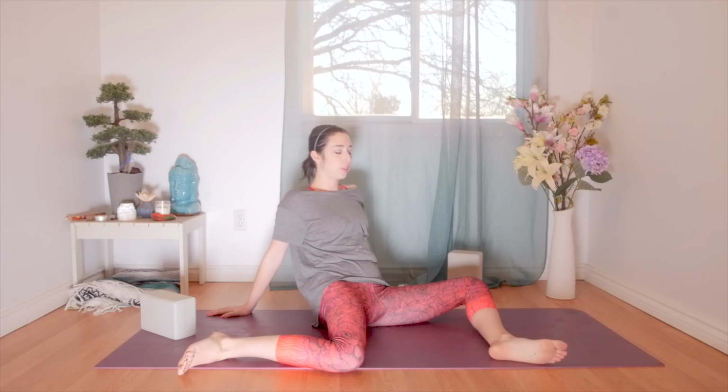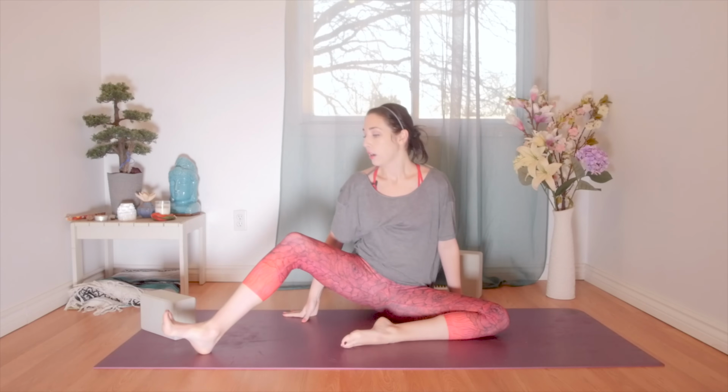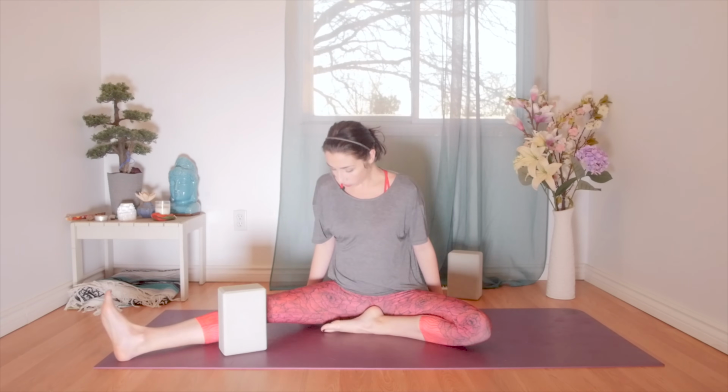And start to lift back up, moving to half butterfly pose on the other side. Bring your left heel into the inner groin and stretch your right leg out to the side. We want the knee and the toes to be pointing up. And you can grab your block.